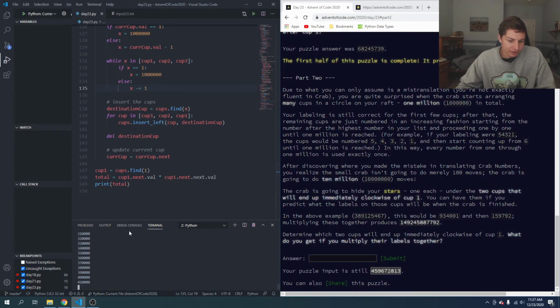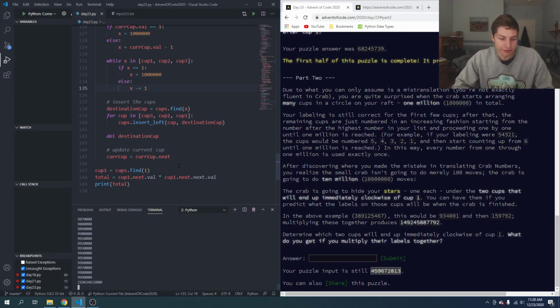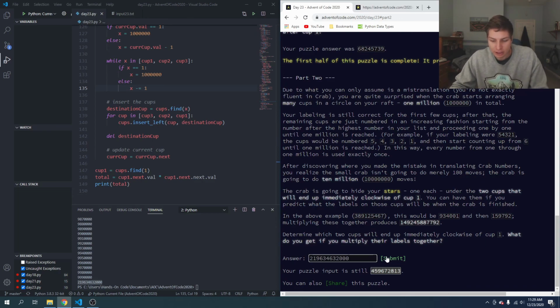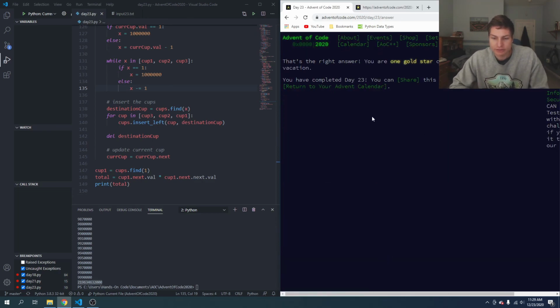And you can see that we are going to slowly make our way up, so I'll catch up with you when it's done. Alrighty guys, and we're back. We've got an answer. Admittedly, that did take like 20 seconds or so, but we slowly made our way there, so this solution kind of sucks, but you know, maybe there's a faster way. I don't know it, but if we try our answer, then that's the correct answer.